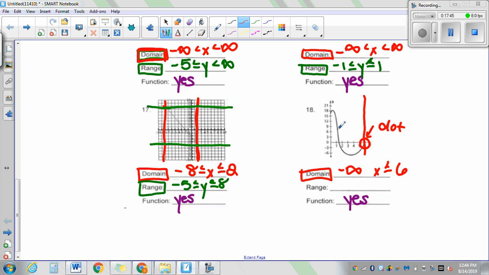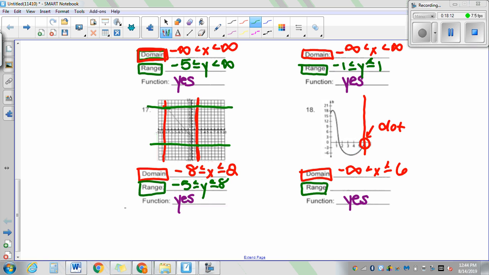But on the left-hand side, remember how we say there's no more graph? We just ran out of graph. It hit the edge. So I could not draw a line. The line was just already there. So no equal sign. The range goes from bottom to top. And in this case, I would be very, very careful because see how these guys, they give you lines to follow. So it's really easy to draw straight across. For these, I usually have to either fold up my paper or something.